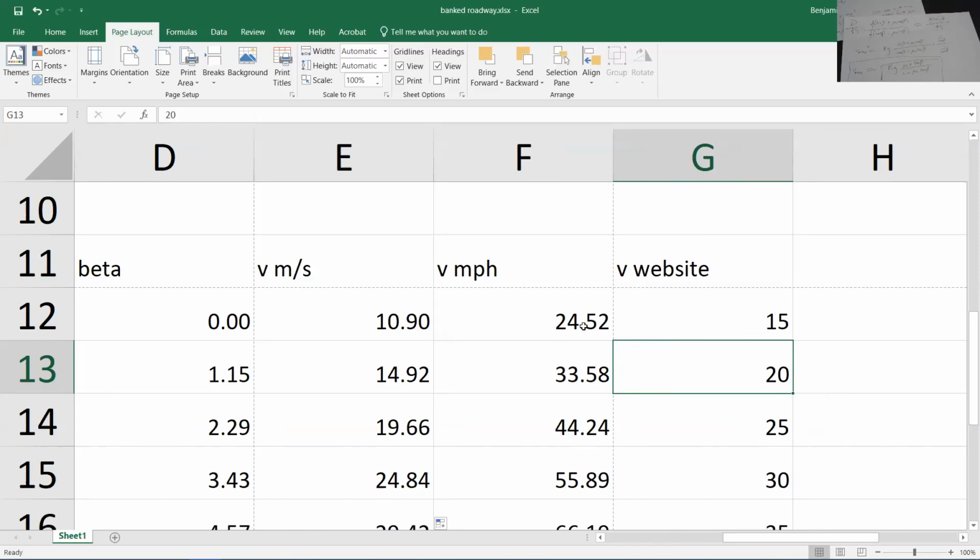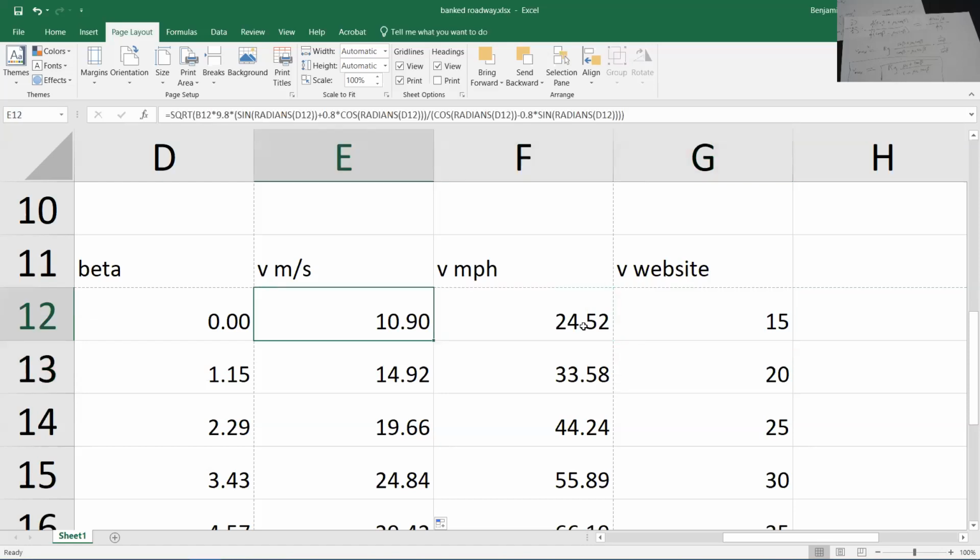So it dawned on me, why would any civil engineer calculate the max possible speed at which you can drive before sliding right off the embankment and then post that on a sign for the public to obey? Because most people don't obey signs. They drive faster than the sign suggests, and you want some fudge room in there anyway as a safety buffer. So what I did was calculate the max possible speed and then say, how about we just go with like 60% of that and post that on the sign.